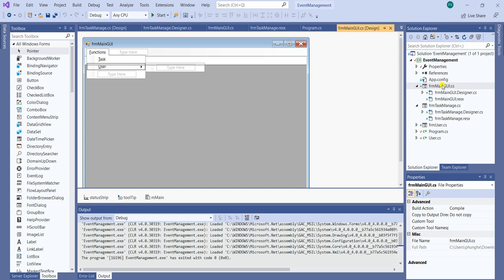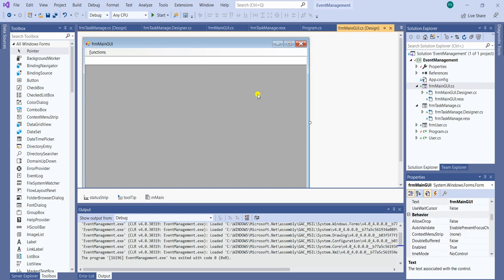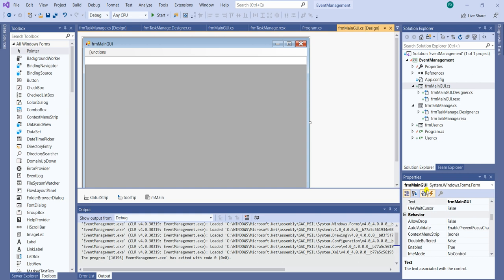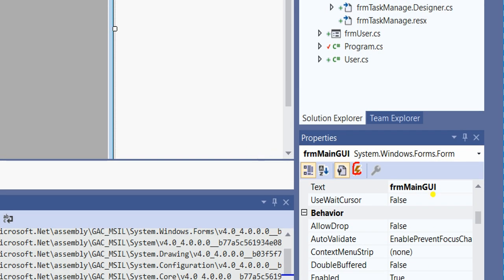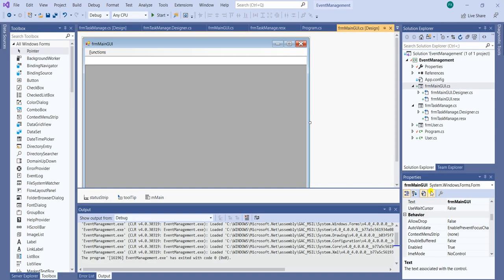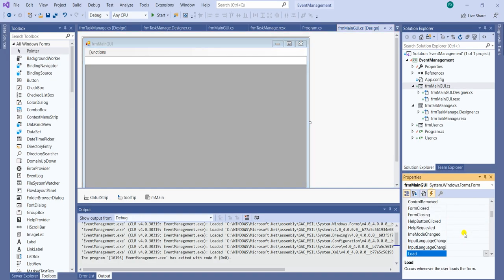So let's come into the main form, and in this event panel here, let's check one event related to the child form, the MDI.